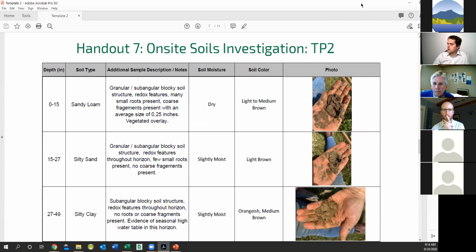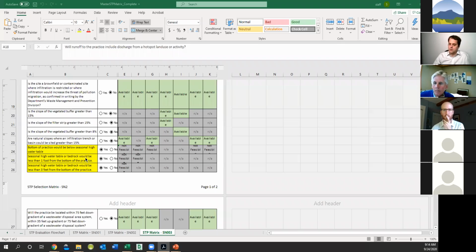And so by filling this out in this way, we're making the assumption that infiltration is not going to be feasible because of the restrictions on the seasonal high groundwater table. Now, in reality, there's an option to engineer this site so that potentially you could infiltrate, and that would potentially mean filling the site so that you could actually get above that table. But for this worksheet, just in terms of practicing this, we're assuming that the practice is going into the native material. We're going to have restrictions with the groundwater.